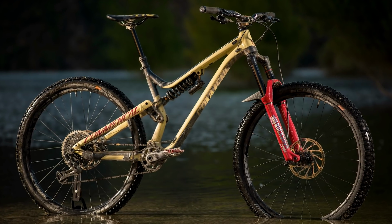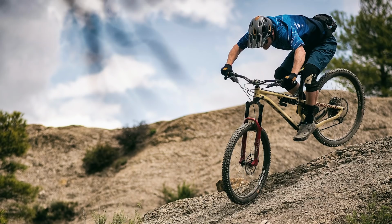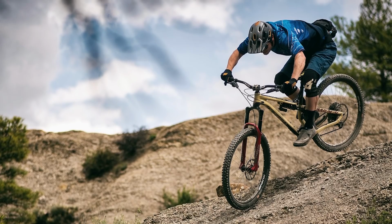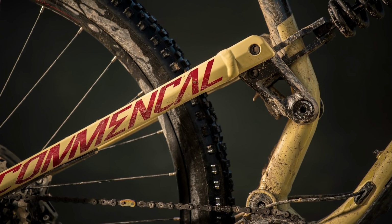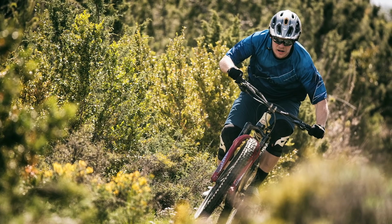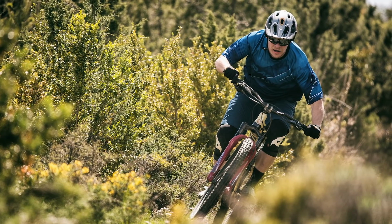In 2018, the highlight for me was riding the Commencal Meta AM29 out in the trails at Ainsa where they race EWS. The bike was brand new, it's their first proper big wheeler enduro bike, and it's incredibly competent. You might have realised that Cécile Ravanel has won the entire EWS series on the same bike, so there's no surprises there. It's confident, it's fun, it's poppy, it's agile, it's also incredibly capable when trails get very rough. The real highlight for me though was riding with Cécile and Anne-Caroline Chausson. It was definitely my riding highlight of the year, as well as one of the best bikes I saw this year.